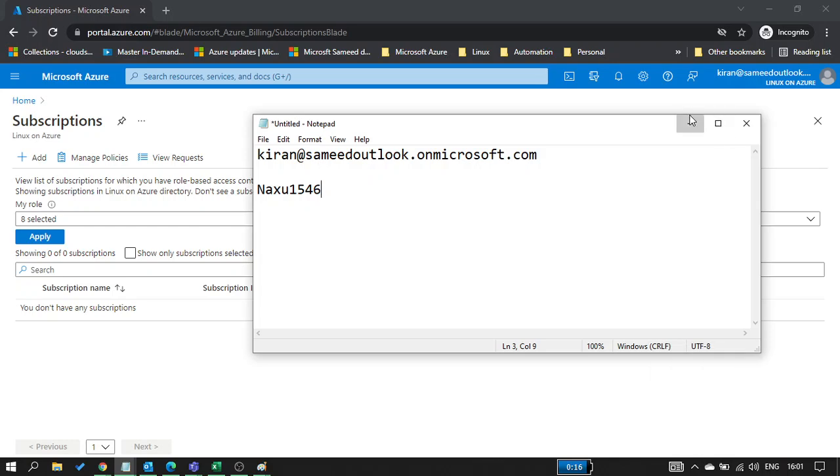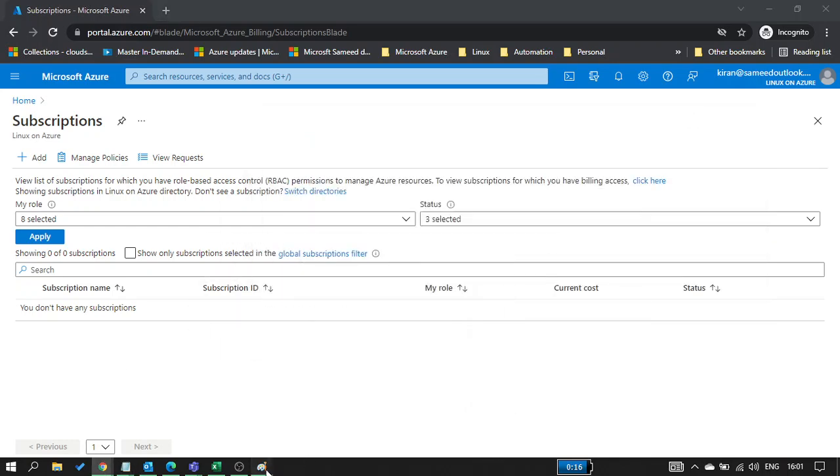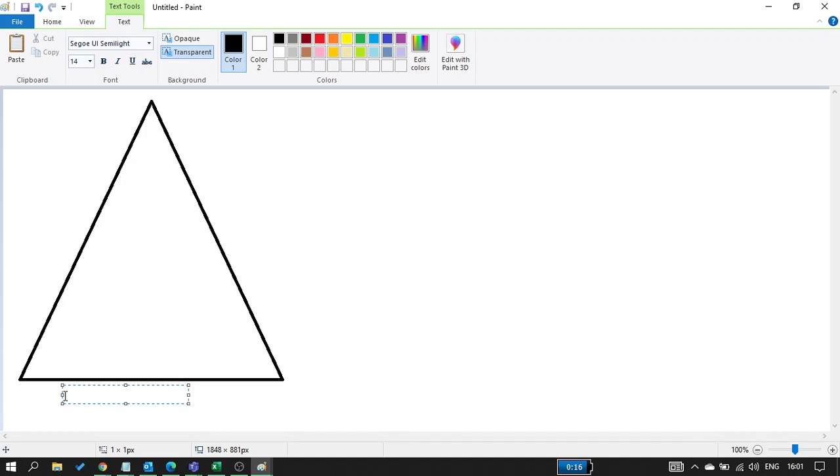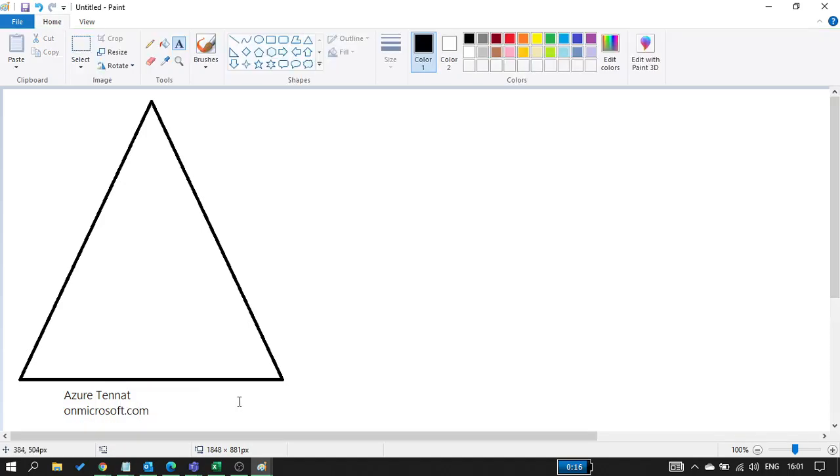What about Azure then? In Azure, we have one big tenant. We call it the Azure tenant. And generally this is on Microsoft.com. In this tenant, there will be a subtenant.